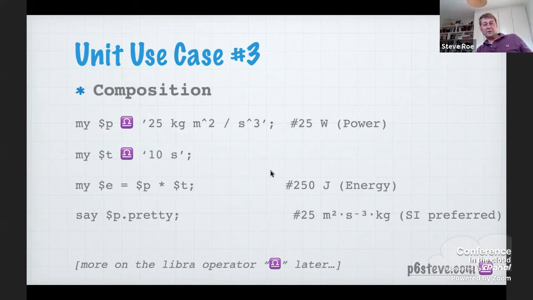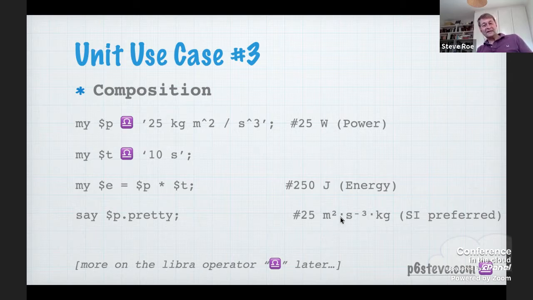And one last thing around composition: we don't forget what the definition of P is. The SI preferred way of expressing or printing out a value and its units is shown here in the bottom right. There are a few things around the SI preferred method, and this is the formal way of doing it in the base units. They also allow you to do it in derivatives, which obviously we also do. So here we've got m squared, meter squared, of course with a 2 as a superscript. What a great fit, we can now use superscripts within Raku, so that's cool.